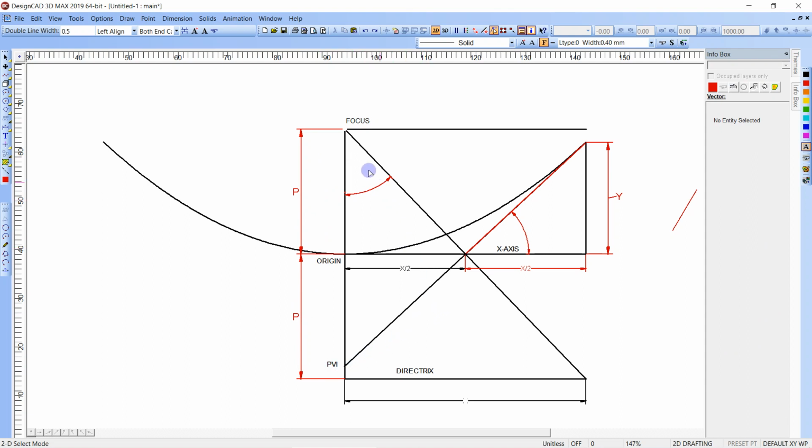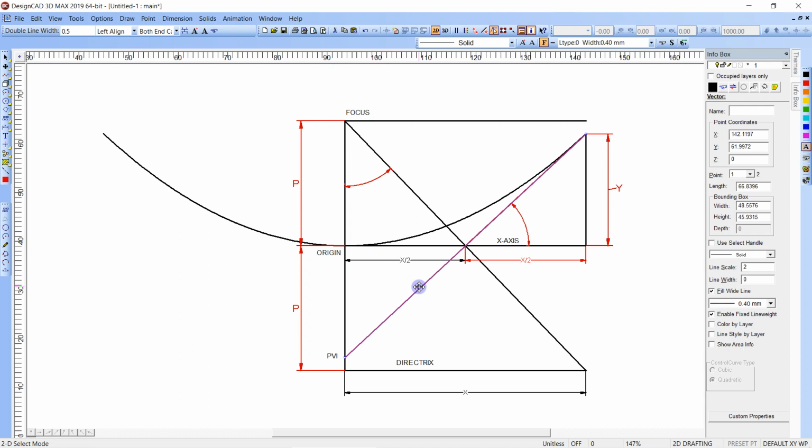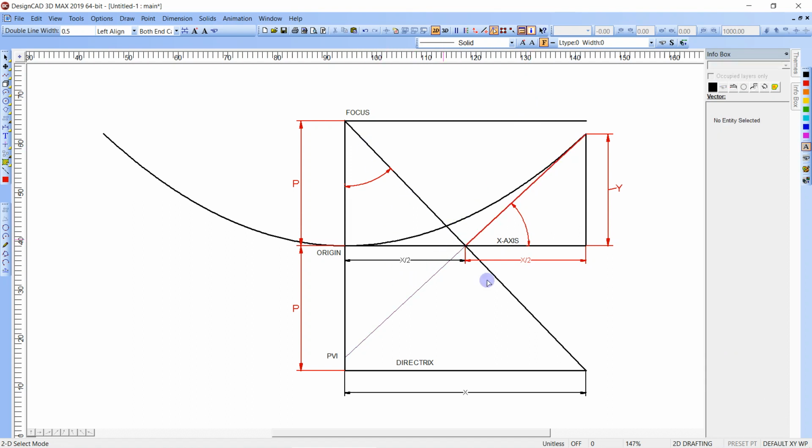So what we've been looking for is, we can disregard this line for now. We're looking at this angle with y over x squared, and the same angle with x over 2P. Those will equal each other. The tangent of this angle is going to equal the tangent of that angle, opposite over adjacent. I'm not sure if I did any more here, so that was the end of it. We can lighten this one up. All right, so we're looking for this triangle and this triangle.